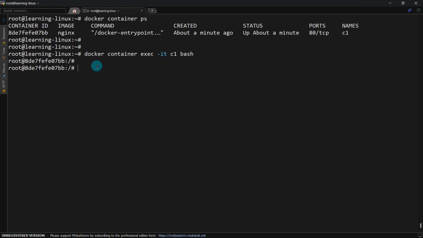Let's say the nginx process is running within this container, so the logs related to nginx will get generated at a certain location. And till the time this container is available, or in up condition, till that time we can go ahead and look for the logs.